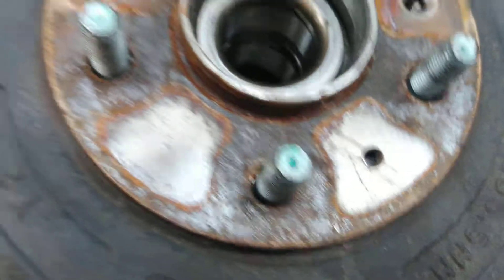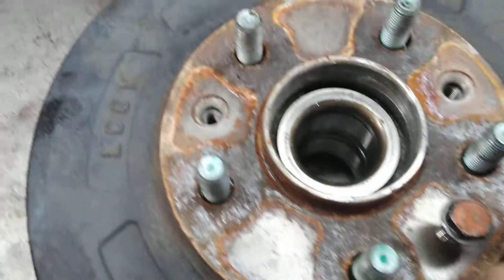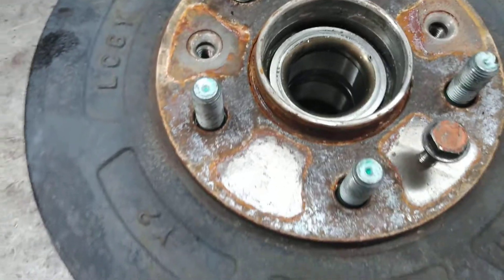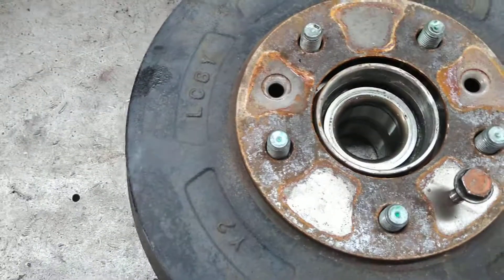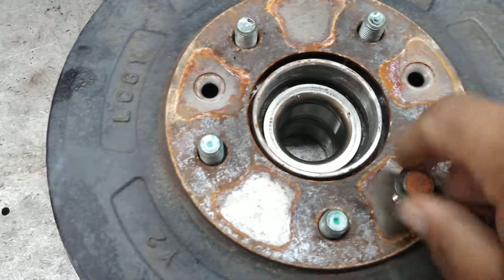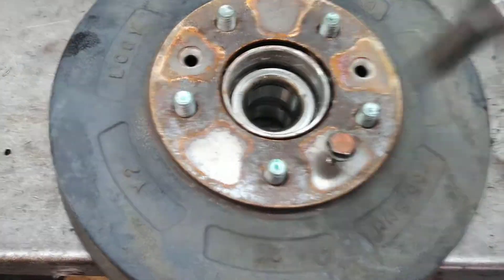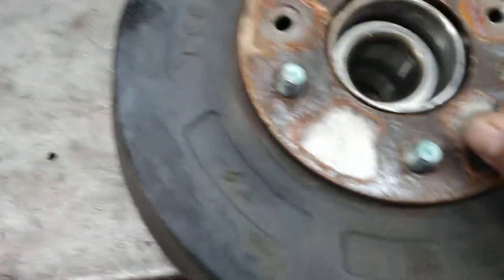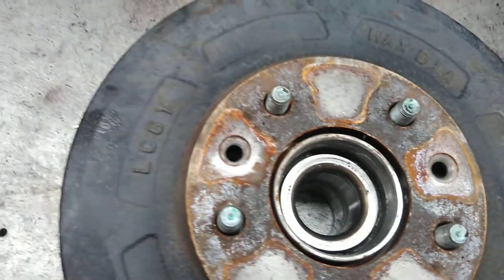See, it's a little threaded hole — just find a screw with that same pitch and thread it in there. I just took my ratchet and you can see how it's already pressed out. Basically, just use a wrench, turn it down, and you'll feel it pop off. Just slides right off.